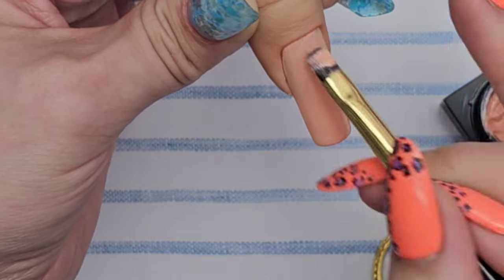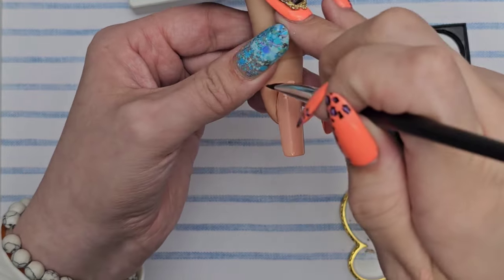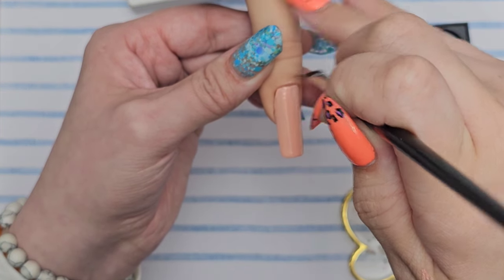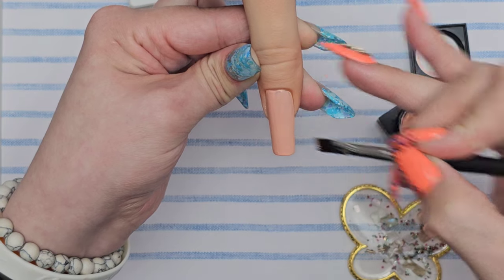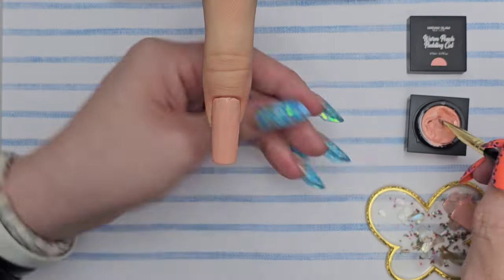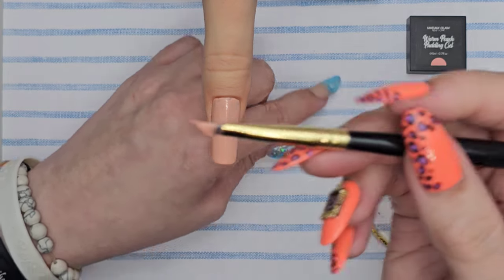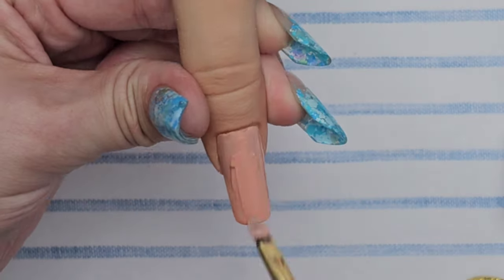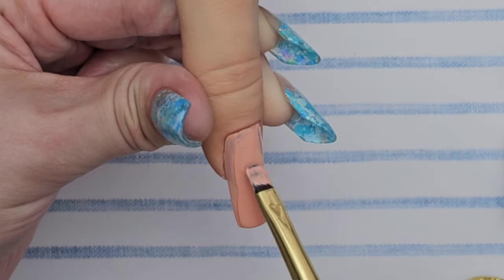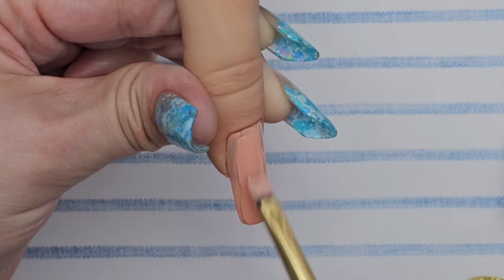So again, don't gotta be too thick or too thin. I'm just not perfect application yet, and that's okay. Okay, let's go in for our second coat. I don't know, I grab about this much. And I kind of always like to start in the middle. It just works easier for me, and then I can kind of pull down, pull up.